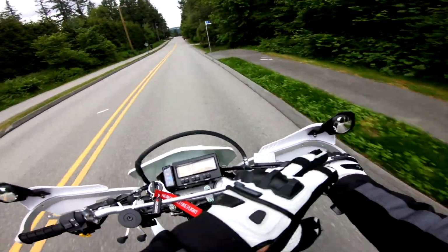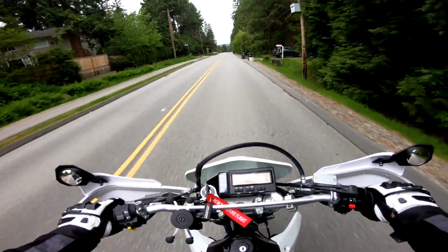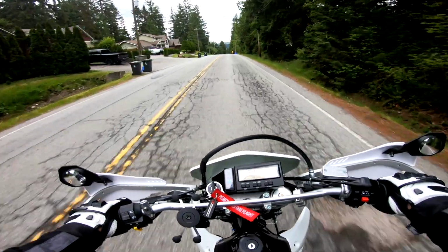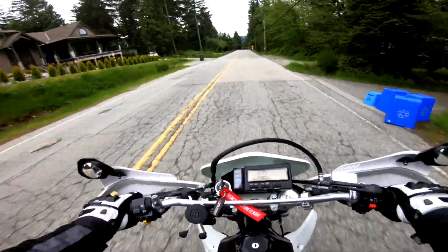The replaceable mirror lens is even cheaper. So if you do happen to crack it, smash it or something, you can just replace it very cheap.